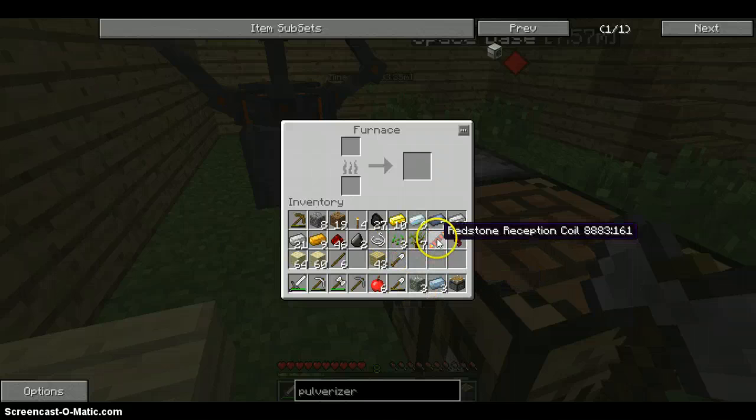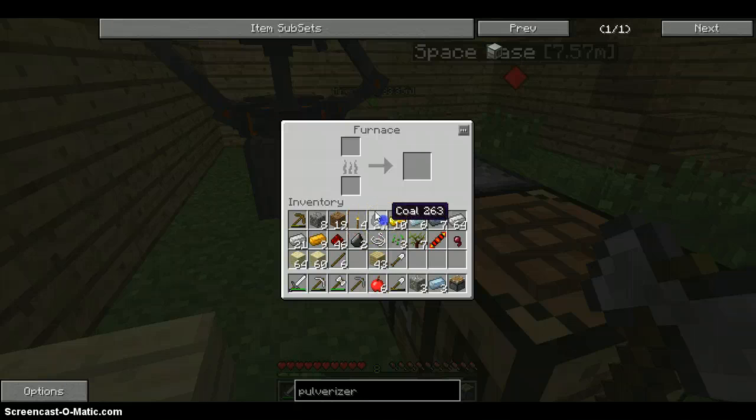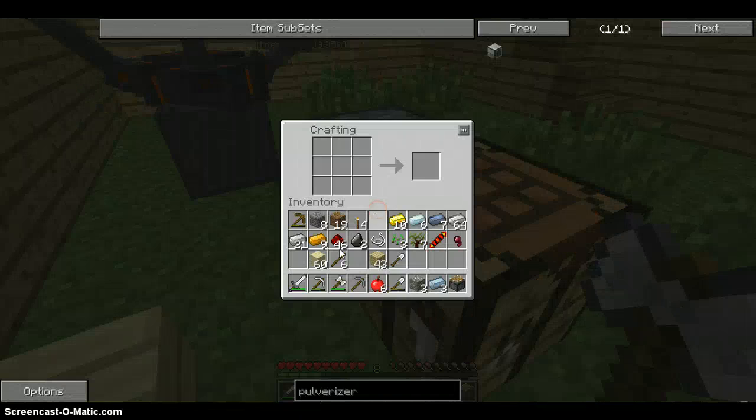So, yes. Why did I get sand again? Oh yeah, duh. I'm going to make some iron armor actually. Yeah, make some for me too.